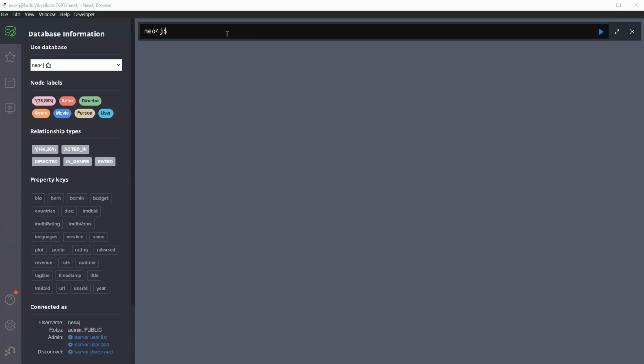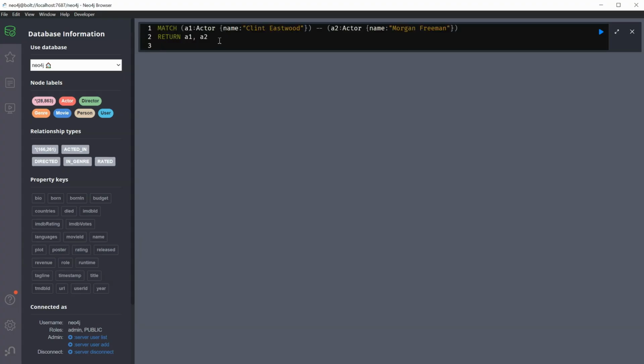So similar to the last query, I've actually got two separate actor nodes. The first one I've given the alias A1, the label is actor, and I've set the property restriction that the name must be Clint Eastwood. I've done the same thing for Morgan Freeman as an A2 actor node. As we know, this isn't going to give us any results because they don't have a single direct relationship. What we need to introduce is a movie node in the middle. So M, movie, and that second relationship.